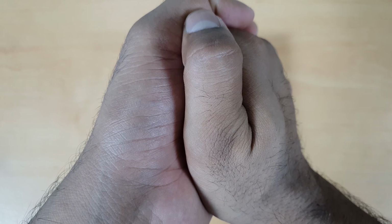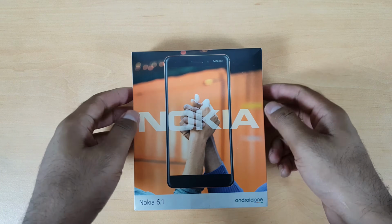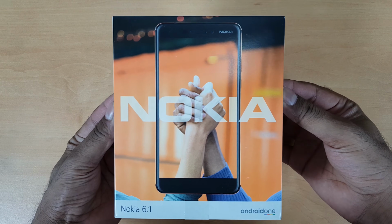It represents Nokia traditions, but a couple of the biggest mistakes that Nokia has made with this device are not because they don't want to give you these features. These are the features that people desperately want, and they can get them even at a lower price tag. Let's get started and see a quick unboxing in case you're interested to know what's inside this box, and a complete detailed review on whether you should buy Nokia 6 2018 or not.